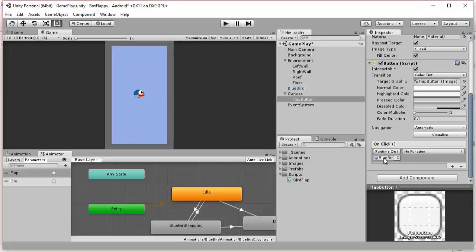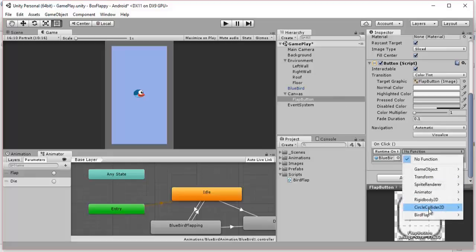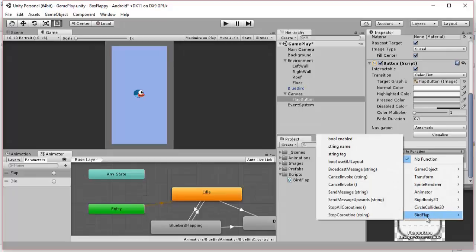So I drag and drop it to this point. See, we can see the bird flap here, but we see no functions like flap the bird.